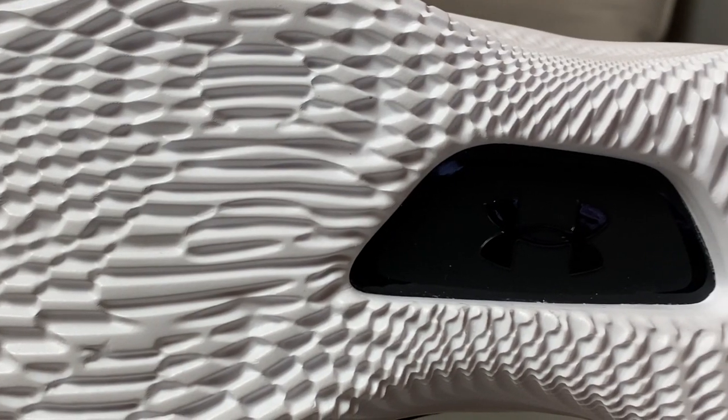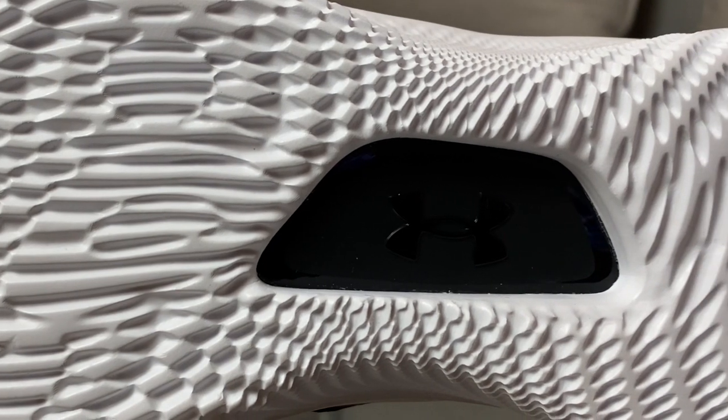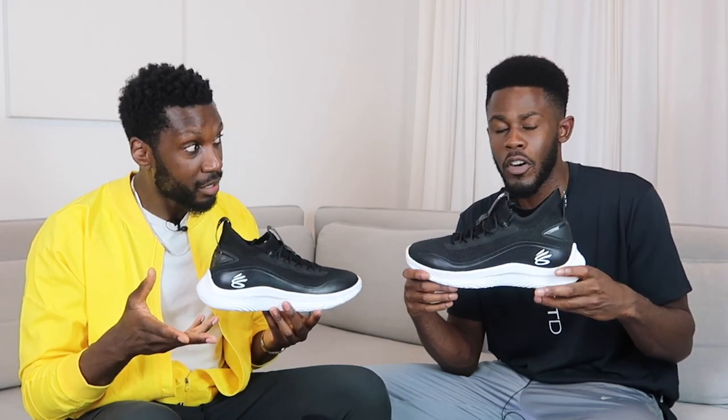Now, things we did like, the P-back plate in the midfoot shank. Oh, it was sweet. Made sure the shoe didn't twist. I did feel stable. My foot felt flat in the shoe. Pretty much stable every single move and cut. The wide base. I really enjoyed the wide base. So that really helped with lateral movement. So your defensive slides, your cutting, your stops and starts. Foot was where it needed to be and it stayed there.